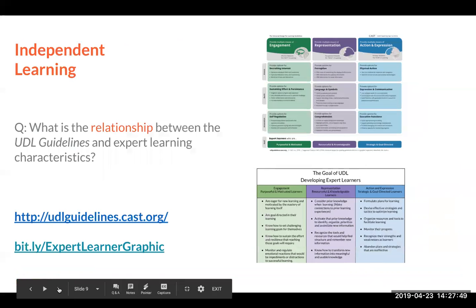The independent learning option for this module is really just a reflective time for you to study the relationship between the UDL guidelines and the expert learning characteristics. Maybe something I said in the beginning of this module made you have a connection and you want to really think about what did she mean when Susan said that the engagement characteristics are really going to be outcomes of the design options that are identified in the guidelines under engagement on the UDL framework. So this is an option for you during this time if you want to just run off and think about the relationship between the guidelines and the expert learner characteristics in any way you want to. Please feel free.